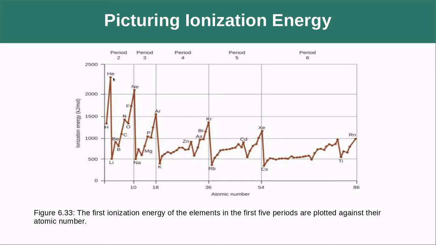Up here we have helium, neon, argon. These are the ones that we would expect to not ever form ions because they have very high ionization energies. And then one like fluorine here, you can see he doesn't want to give up his electrons. And we're going to see a reverse trend with another property where fluorine actually wants to take on an electron.